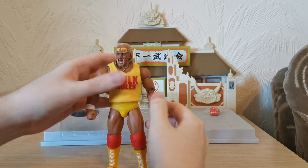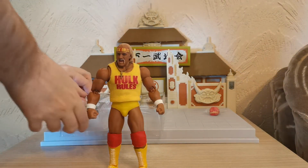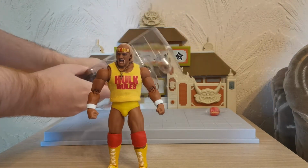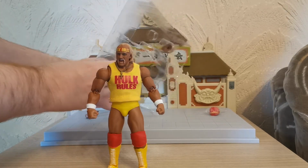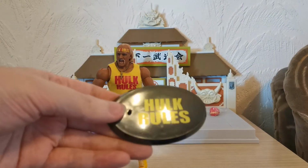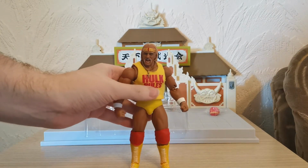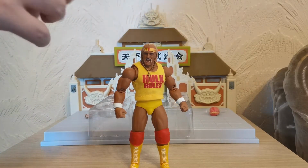Very peculiar. But okay, so let's see the accessories it has. So we have the Hulk rules. At least we will in just a second. We have the little Hulk rules stand. That's all it says, quite plain and simple. He does have the foot pegs there if you want to use them. I've never used them, I just keep them in their displays.